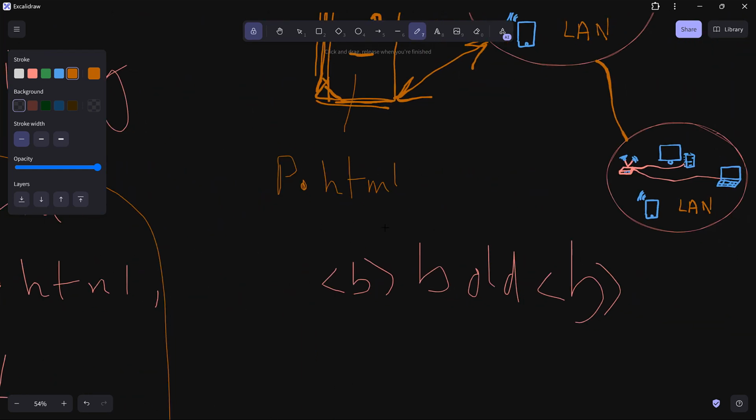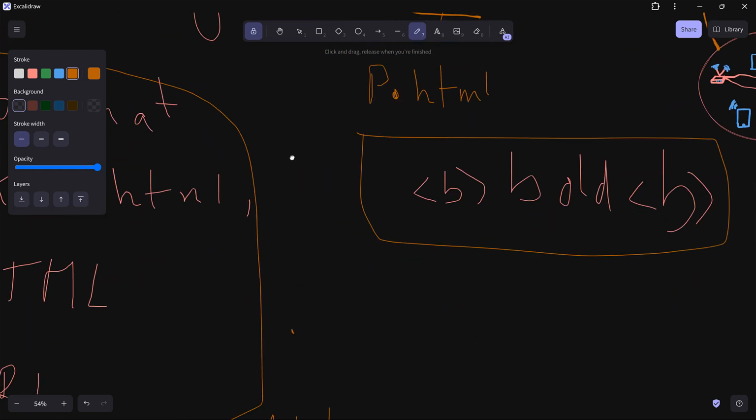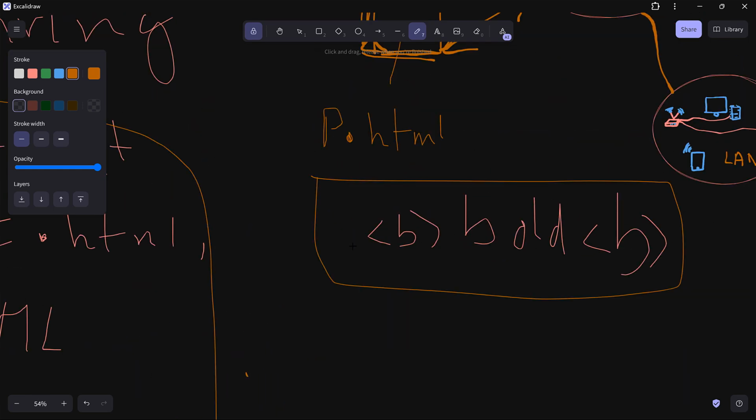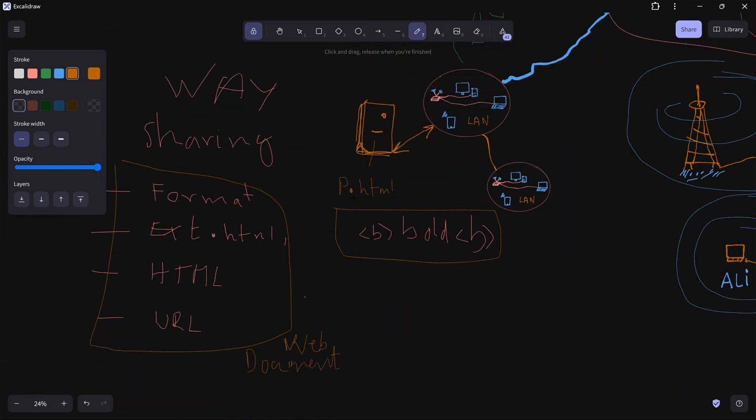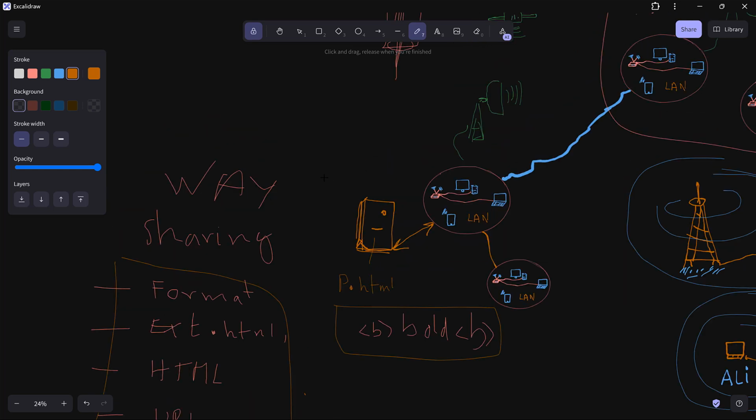To format the content of the file, we probably type this inside. That makes it a web document, right? So this document P is in this server, and let's assume this server's IP address is 1, 2, 3, 5. Whenever we want to access a web file, we should always target it through the server's IP, that's the machine on which it is located, and then add a forward slash, the file, and then its extension.